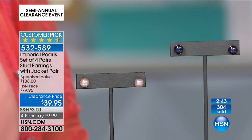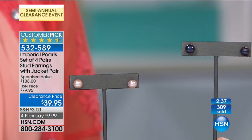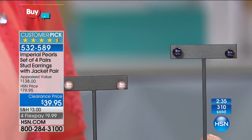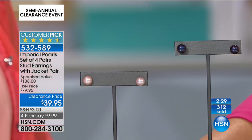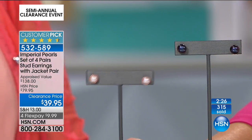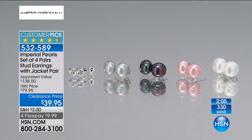To think that for like $8, because I'm counting the jackets too as a part of this, there's five pieces, like $8, you could give the teacher at school for Christmas pearl stud earrings. You could give the person who does your hair or your nails, the babysitter, pearl stud earrings. You could give your best friend. How many times at church do you do the grab bag gift? And this is a grab bag gift, but someone is going to say, "You went way too much. You just spent way too much." They will think that, because there's not a person out there who knows jewelry that would believe you could get a pearl stud for like $8 and change.